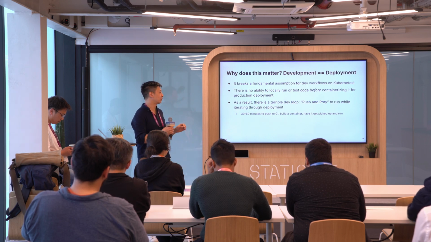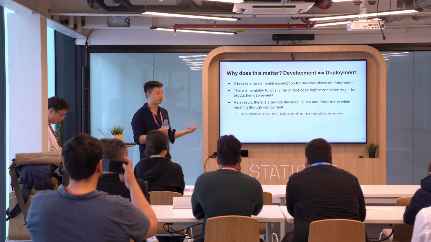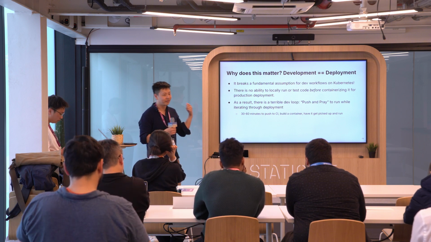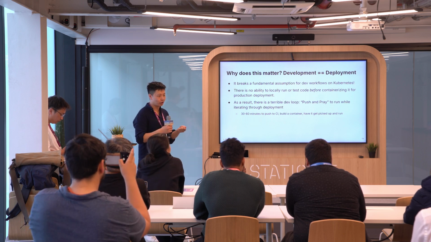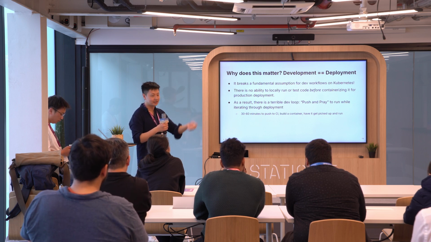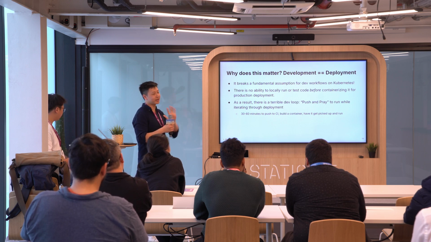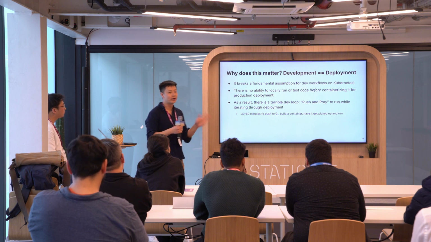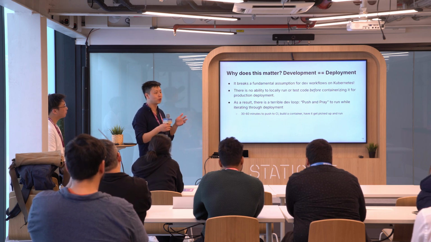This broken fundamental assumption that software is like ML leads to a process that is the core of what, when we talk to people, makes Kubernetes difficult, which is that you must develop through deployment. You can't locally run and test your code, containerize it, and then ship it off to CI, containerize it one time, and then run it in production. You must, every time you add a print statement or do any kind of debugging, change any method, push and pray, right? You push it, and then CI will go build a container. It's picked up by Kubernetes and run.